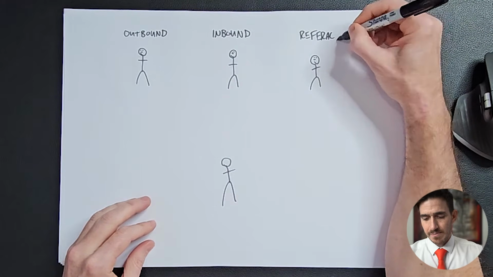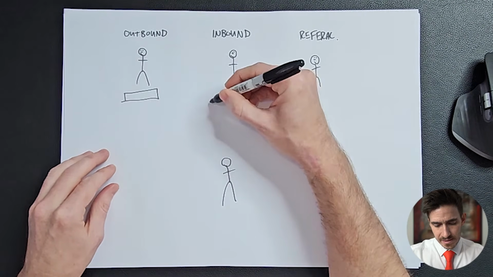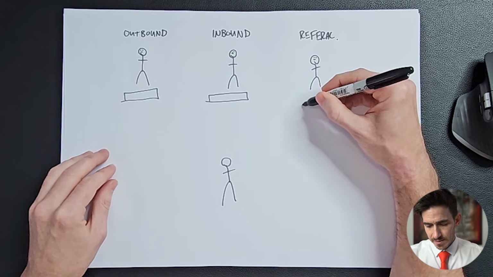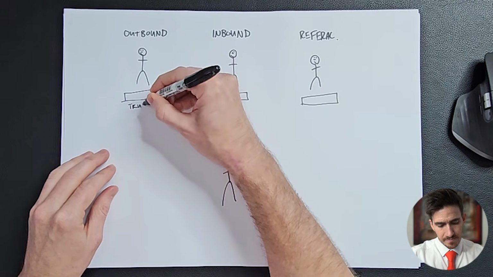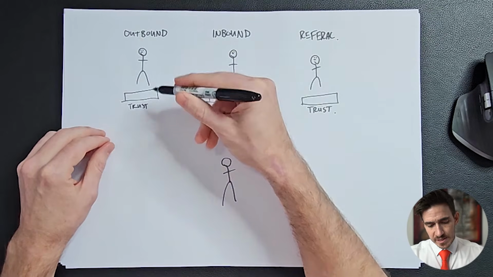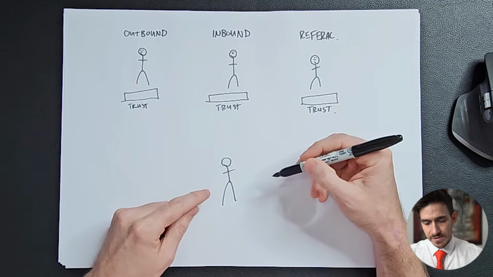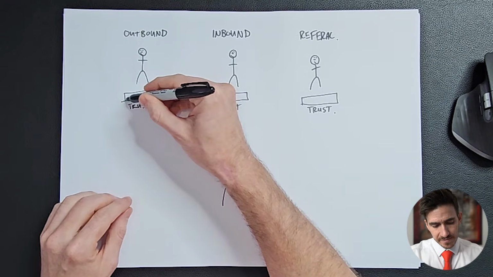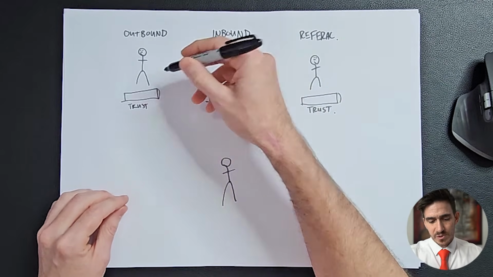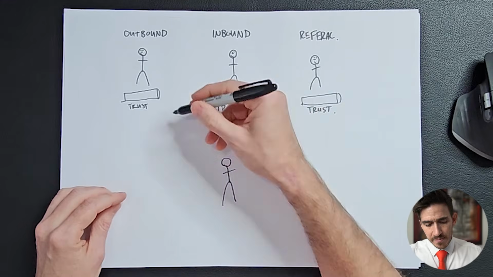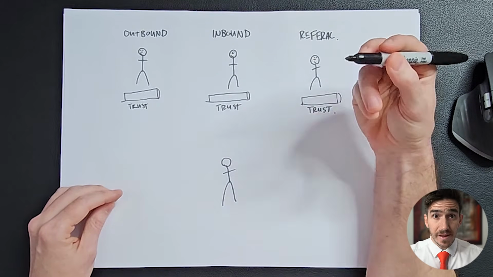Imagine it like a video game, and there's a little bar here that needs to be built up. We'll call this your trust meter. Essentially, in order for any of these prospects to want to actually talk to you about your services, there's a certain amount of trust that needs to be developed. Let's say you need to get to the full 100% in order for them to want to book a call with you. Now, outbound is essentially you are reaching out to people that don't necessarily know about you yet.